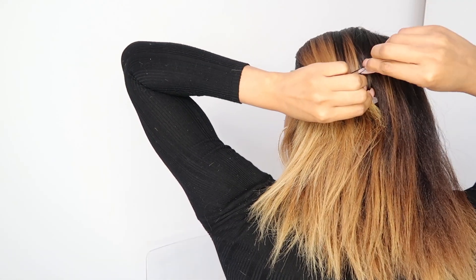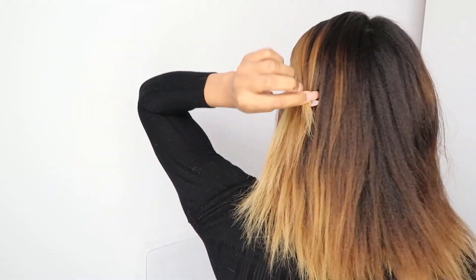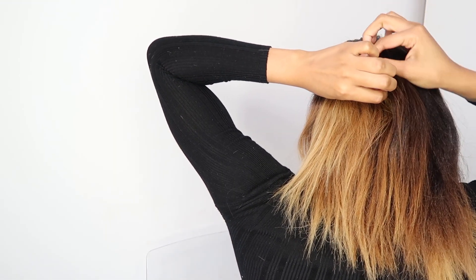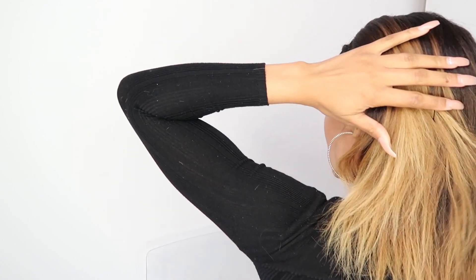If your hair is getting in the way, you can also pin it back with a clip or a hairband, but I didn't bother to do it. Once it's been plaited all the way, you're not going to secure it with a hair tie or anything. You're actually going to wrap it around the back of your head and secure it with a bobby pin, and you want the bobby pin to go in the downwards direction to keep it more secure. Just like that — this is what it should look like.